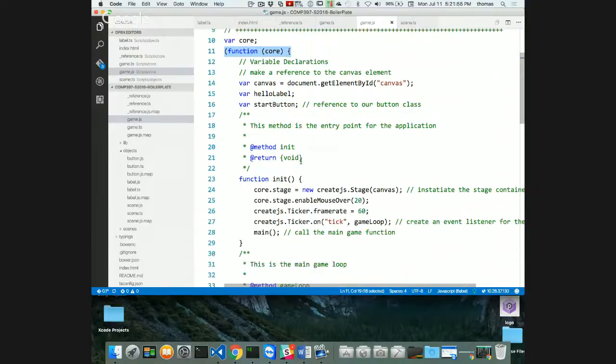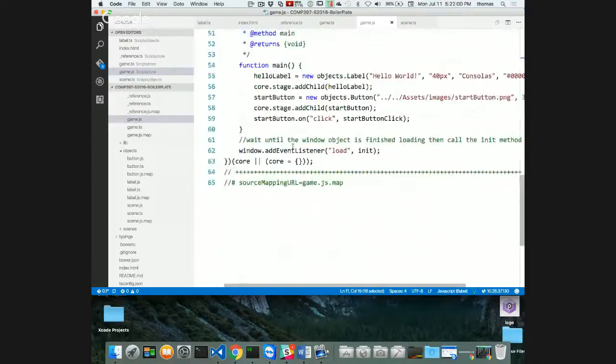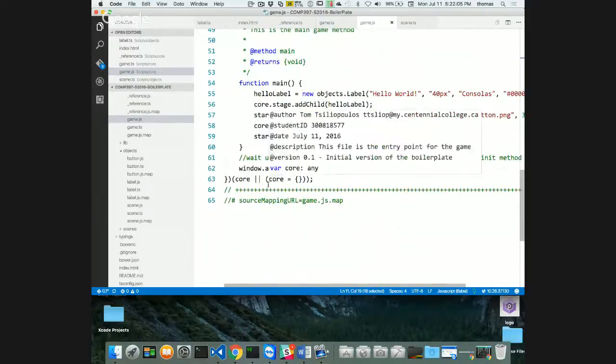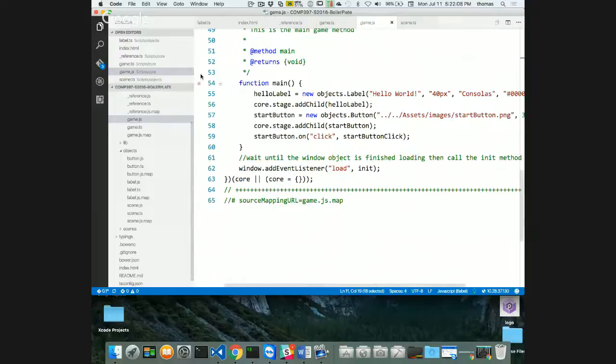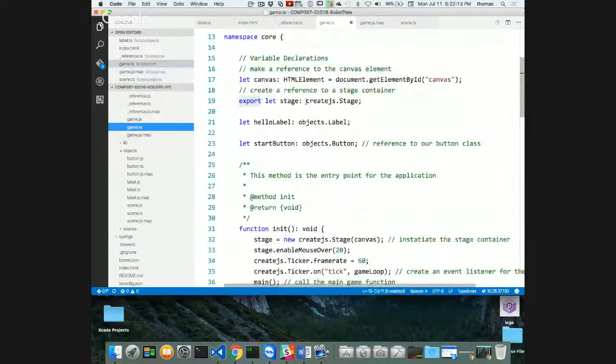For example, I have exposed my stage, and the way it exposes the stage is it returns it. I've used export let stage, and what this does is it exposes the stage object so that I can see it. Remember that I only want to expose the bare minimum. The more I expose, the more exposed I am. Like literally, it's like I'm naked, and they can do stuff with my code, shut me down or whatever.